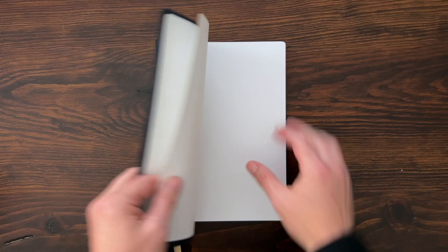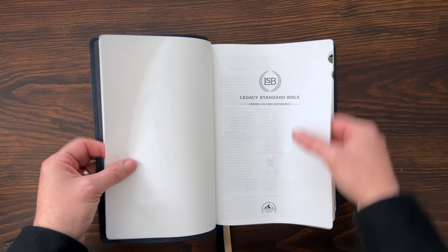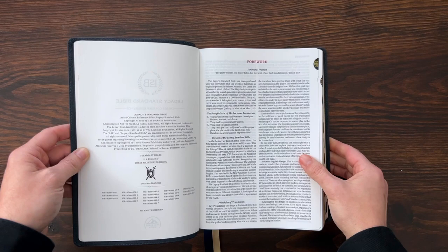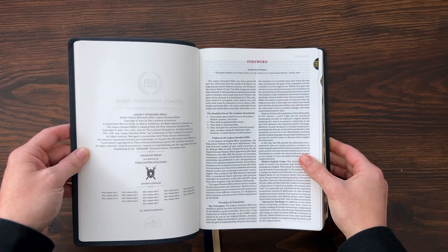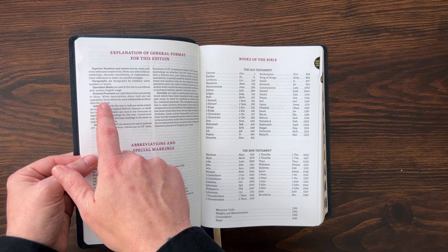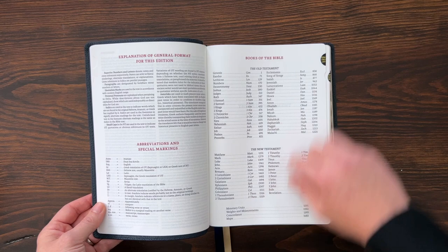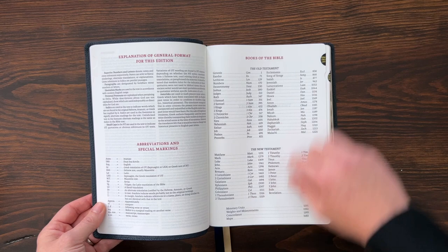Opening this up on the inside, you get a few blank sheets in there, then you get to the thin Bible paper. It says Inside Column Reference Bible. Here is the copyright page with all of that information, and all of the different editions that they have available. Then you get the foreword to the Legacy Standard Bible — several pages in there. You get an explanation of the format, telling you about paragraphs in boldface, quotation marks, personal pronouns capitalized, the use of italics and small caps. If you're familiar with the New American Standard Bible, they use a lot of those same things. Then your books of the Bible in order, and then the title page.